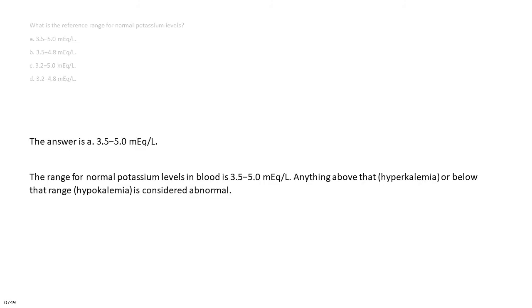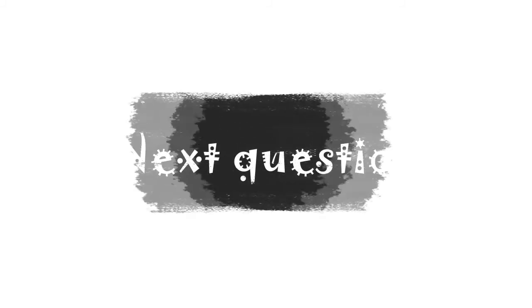The answer is A. 3.5 to 5.0 milliequivalents per liter. The range for normal potassium levels in blood is 3.5 to 5.0 milliequivalents per liter. Anything above that, hyperkalemia, or below that range, hypokalemia, is considered abnormal.